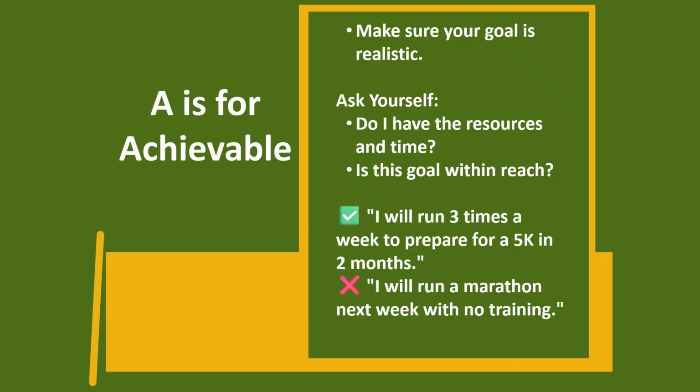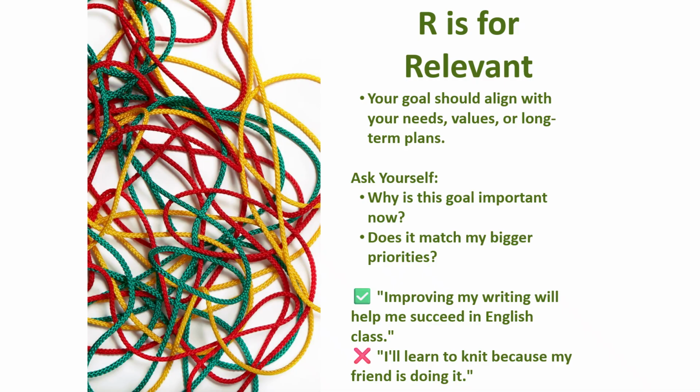values. As we continue with the SMART goal framework, we come to R for relevant. Now, relevance is all about ensuring that your goal is aligned with your professional needs, values, and long-term plans. So ask yourself, why is this goal important to me and my instruction right now? Does it match our district's bigger priorities? These are critical questions to help keep you focused on what truly matters.